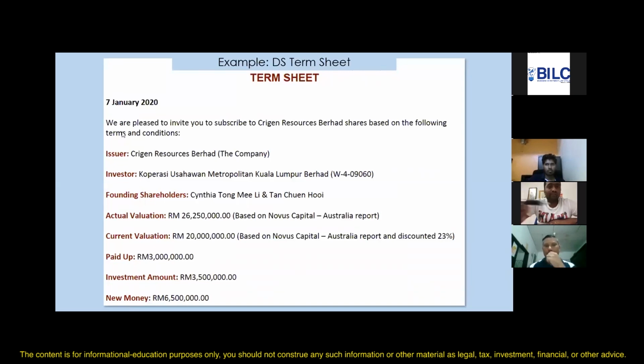If I were reading this, I would know that the investor is actually a corporacy. So this investment is done through a corporacy. Who are the founding shareholders? You know that these investors are the investment, the actual valuation. So you know how much you're going in for, and like what the video mentioned, when is your exit. What's the paid up capital, in case anything goes wrong, how much can be paid? Investment amount, how much are we looking at investing?